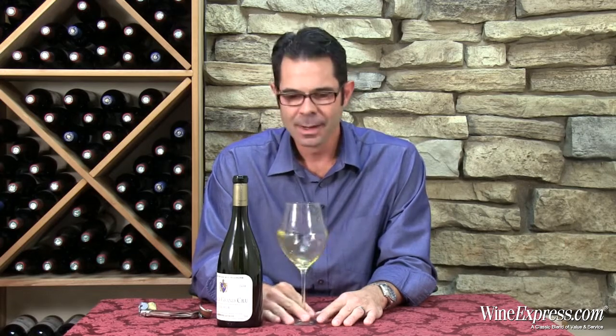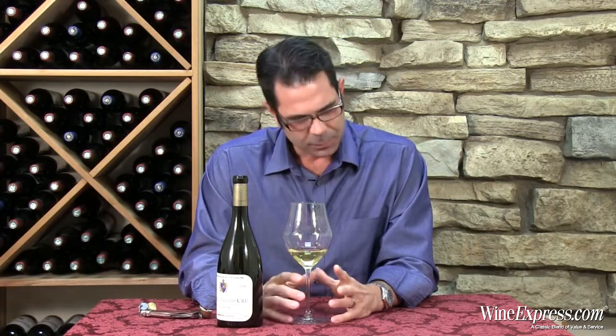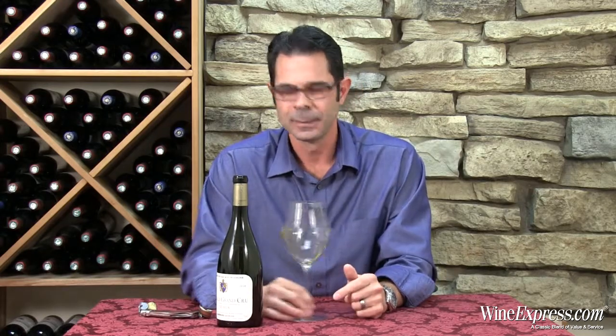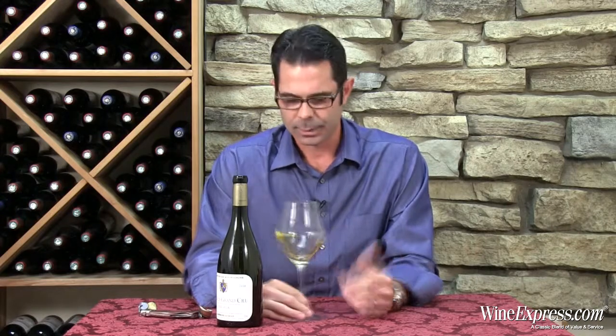Oh man, this has just got a lot of different things going on, but it's all balancing together so nicely between the clean green apple and the almost hints of flowers coming over the almonds, and this little sweet finish of honey that just stays on your tongue. It's really enticing. It's got a lot of body, it's got a lot of structure. Really something that would go great with any kind of poultry, roast chicken, even a roast duck it could stand up to. It's big enough for something like that. Enjoy.